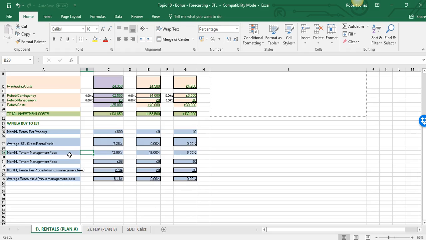Now, on a percentage, that might seem high. It might not, but it might seem kind of high to some, especially if you're based in London and your management fees are maybe 6, 7, 8% to manage a property. But if you compare that to the value of the property, if the rental income on that London property is say £2,000, then surely a 12% fee on that is going to be excessive and not required. But if you were to look at maybe a 10% or an 8% fee on that, that is way higher still than the management cost from a cash value that a letting agent would be receiving as an income if they were only charging, say, 12% still, but on a lower value rental property.